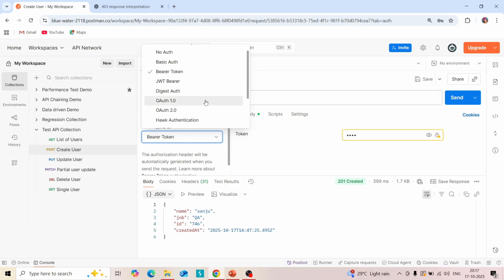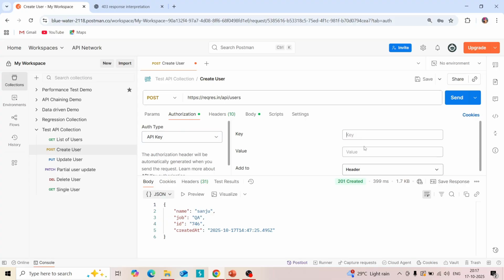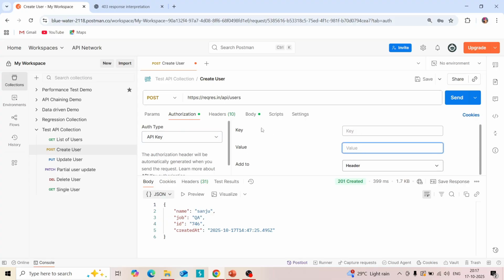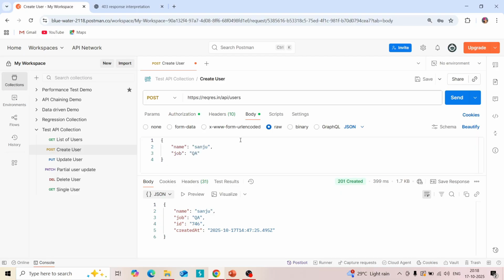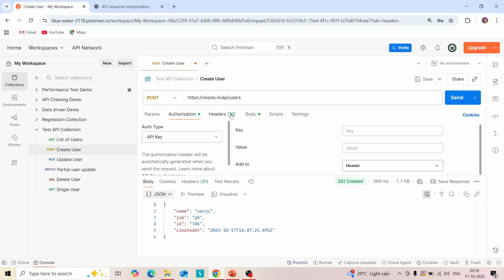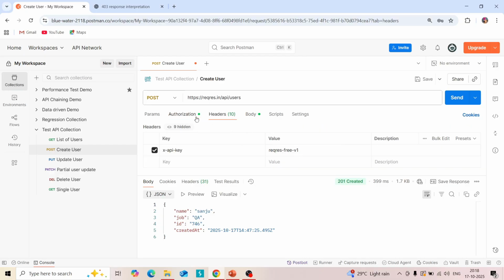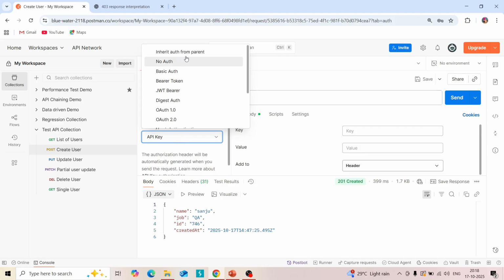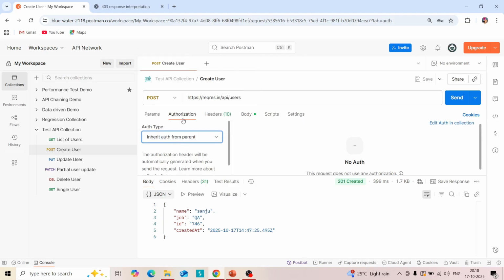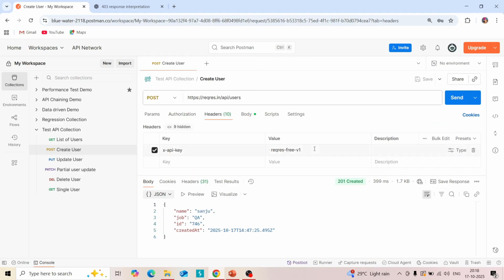So different authorization mechanisms are there, API key is there, so a valid key we can check. These types of testing you need to perform under the security aspect of the API. So the response will come only with valid authorization or header values. In this API, authorization is not required, only the header with the API key is required.